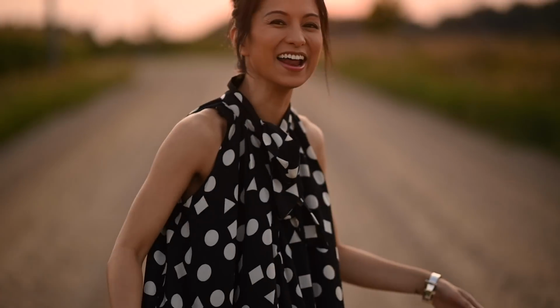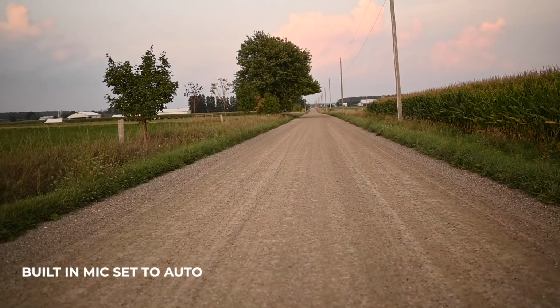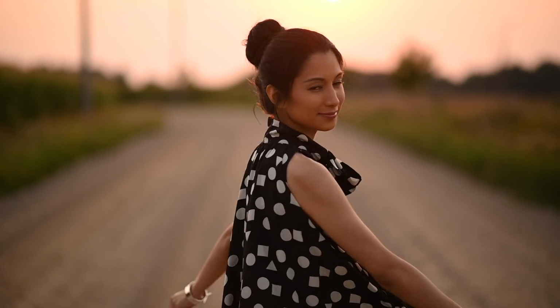I'm going to cut the music to give you a sample of the onboard microphones that are actually really good. And I'll have you out in the center again. We'll basically just do the thing that we did last time. A little walk in each direction. All right, whenever you're ready. So in ideal conditions, it really works fantastically.